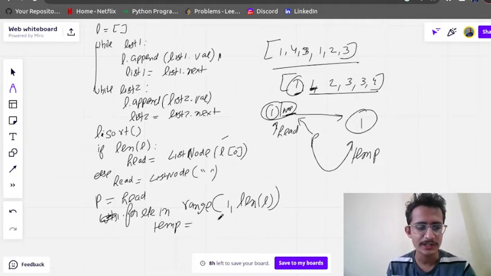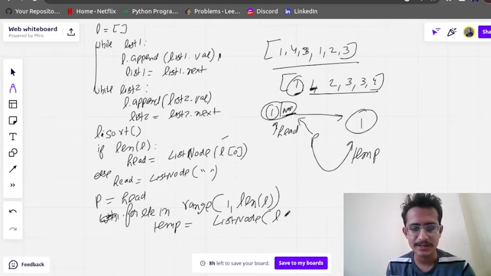So temp is equal to ListNode, and what is the element? That is the first index, so L of element. Then what I will do, p dot next is equal to temp.